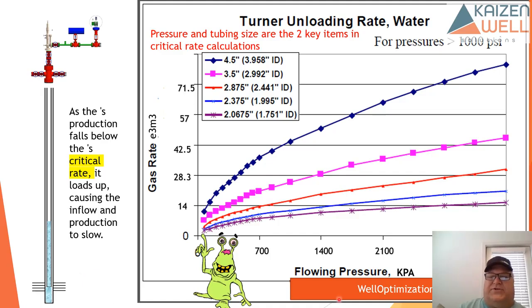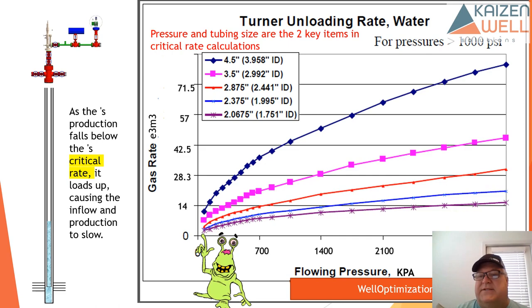This is why, as your pressure increases, so does the required rate, because as pressure increases, basically the velocity of the gas drops. It compresses that gas more. There are also some other effects as the gas becomes denser because it's compressed. It actually doesn't need to move as fast, but there's kind of a crossover there anyway. So as pressure increases, more rate is required in order to stay above critical rate. If you fall below critical rate, all that happens is your liquid starts to collect and build up in the tubing, and that's what you'll see.